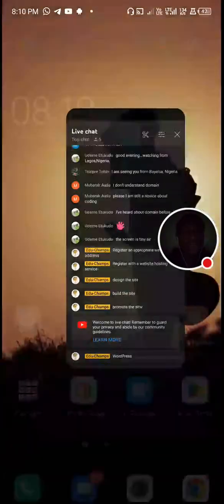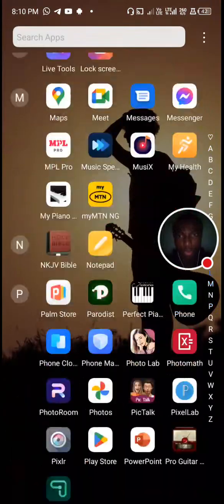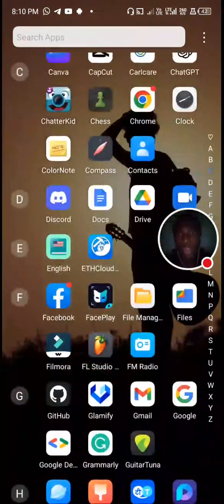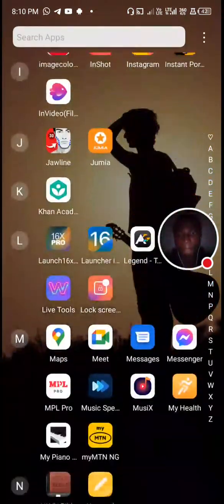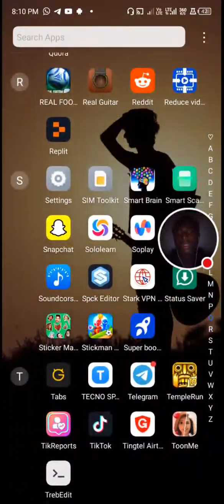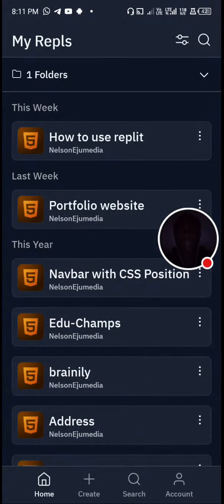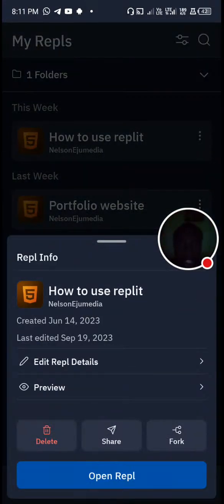Now let me show you what I'm talking about. Let me open my Replit, then I'll show you where you are supposed to copy your link from. Okay, so this is Replit. As you are here, you could come here, then you will see share.